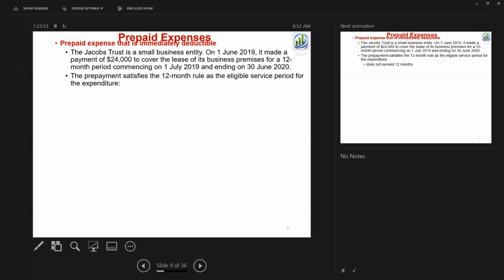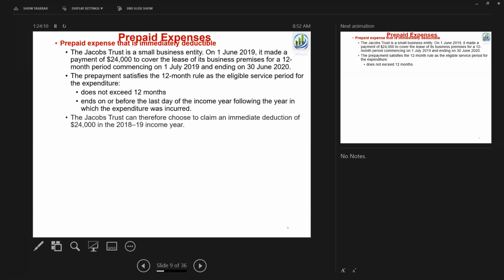There are 3 points, right? The second one is the service period being less than 12 months. When does the service period start? 1st of July to 30th of June. So it is 12 months or less. Excellent. Because we paid in June, the contract period from 1st of July is really 12 months. So that second condition is met. The third condition: does this contract end by the end of the next tax year? Yes, 30th of June is the last day of the next tax year. So therefore all three conditions are met.